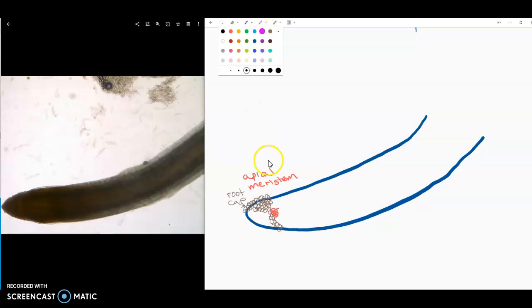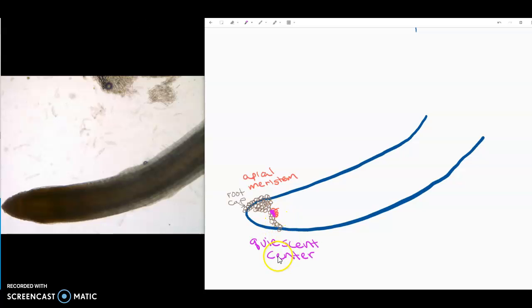Very near the apical meristem, there's going to be a small portion in that region called the Quiescent Center. And the Quiescent Center rarely goes under mitosis unless perhaps an accident disrupts the apical meristem, then it might start undergoing mitosis again. But it helps to basically keep the meristem and the other cells. So it maintains the stability of the apical meristem.